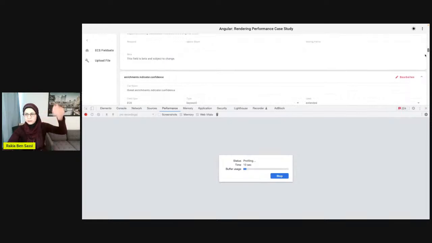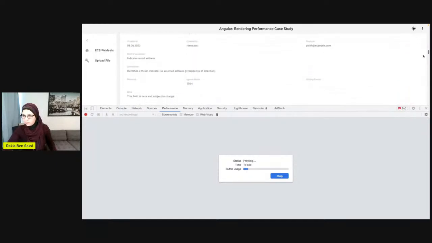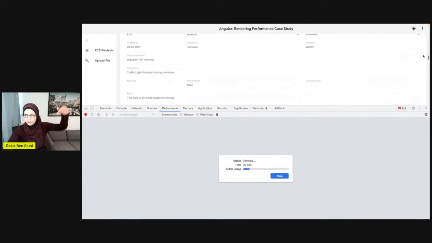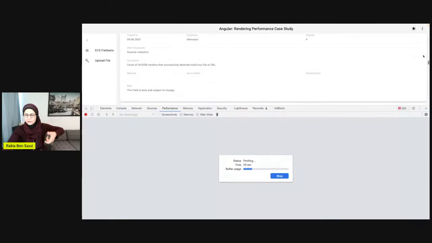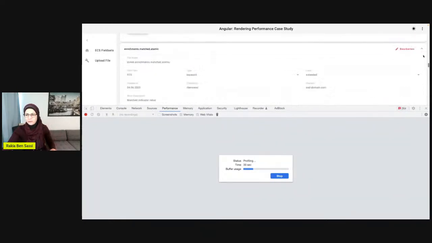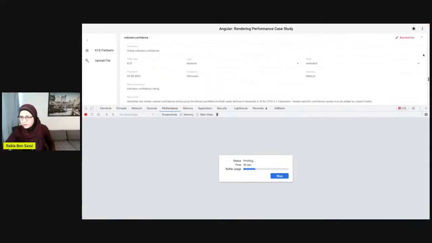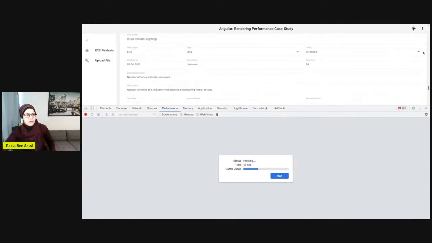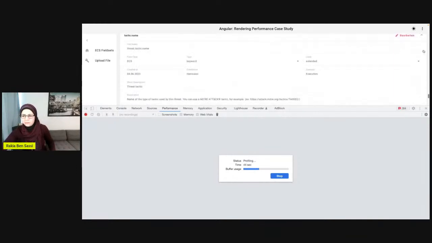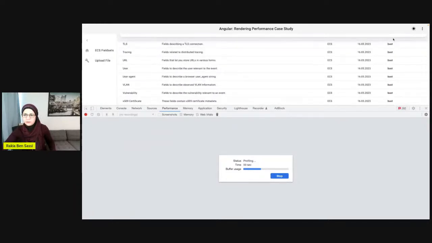So the scroller is still jumping to the top because there is still progressive loading. And when I reach the bottom of my ECS fields and the next 2 items are not yet delivered, then you may see its place with gray color, something like this. So, yeah. That's what I wanted to show. But it's done now. So stop.